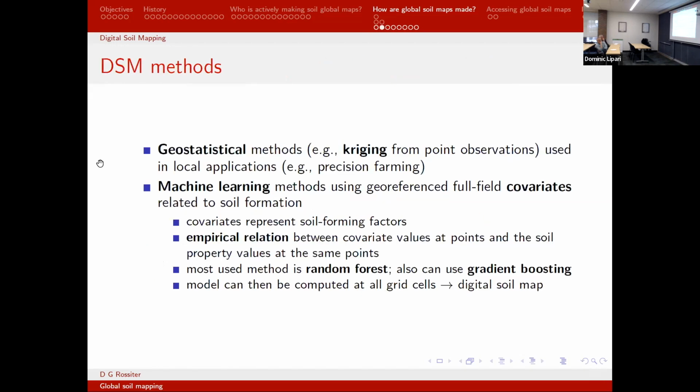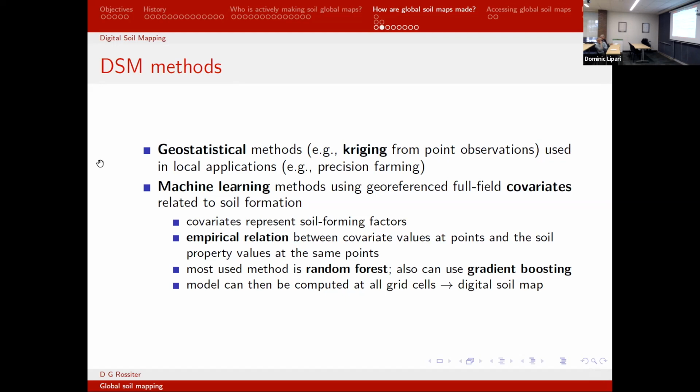And that's the concept. There are a couple of methods, and I guess I should have put this up first. At a very small scale, like a field scale, with lots of intense data in the field, like from a yield monitor or very intense sampling, you can use pure geostatistical methods such as kriging, but that's not applicable over large areas. So in general, we now use machine learning methods. Random forests are quite used, but some people also use gradient boosting, support vector machines, or neural networks. They all work the same way.